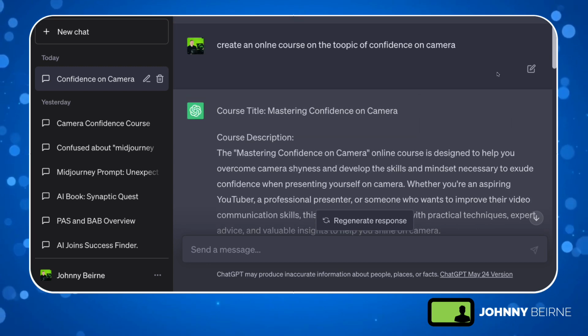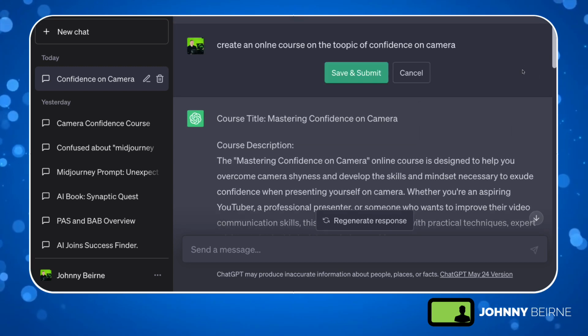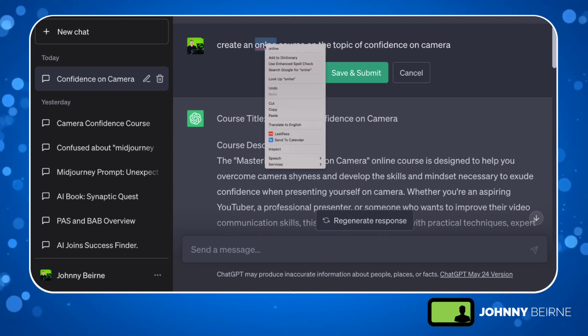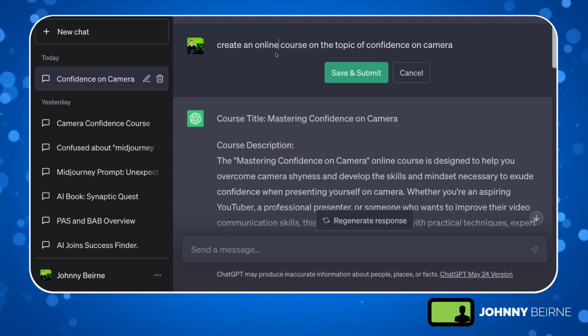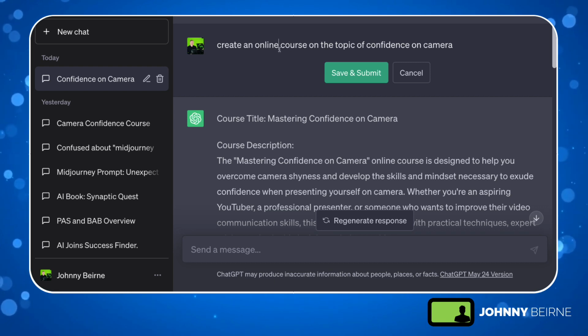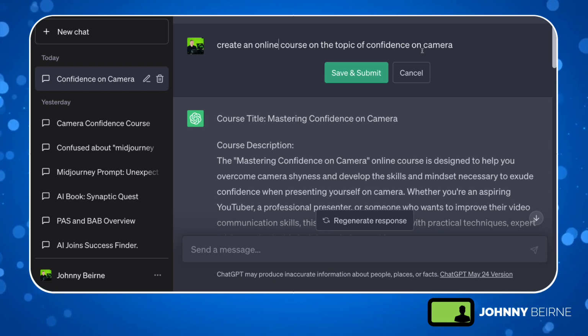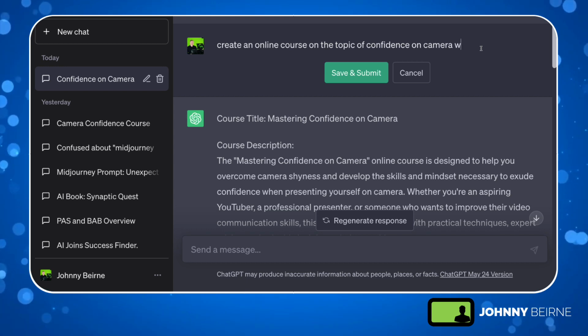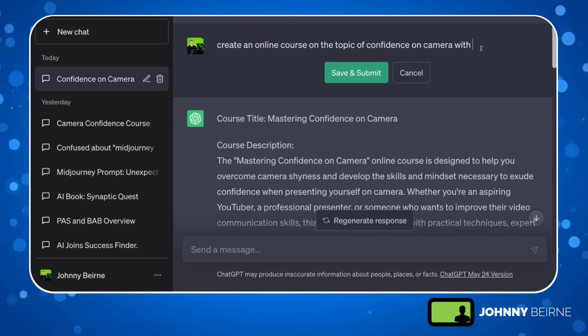So what you can do is click on the little pencil there and actually change it. We spelled the word topic wrong, but that doesn't matter. And we spelled online wrong, but that doesn't matter either once you're pretty close. So what I tend to do is put more detail into the prompt.